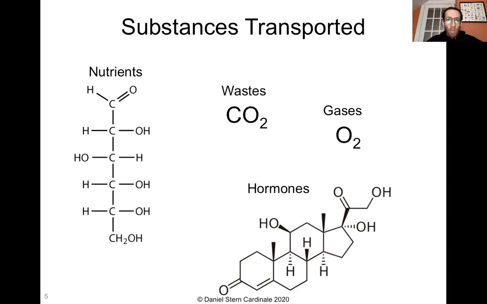And this is something we kind of touched on last time with circulation. Circulation, or the circulatory system, is the thing that links all the other systems in the body together. And in order to do that, you need to transport materials back and forth between them. So here are some of the major groups of things that get transported in the bloodstream.